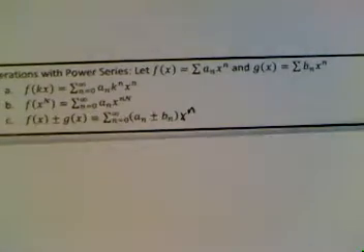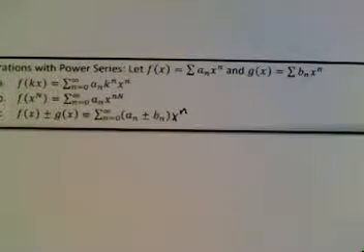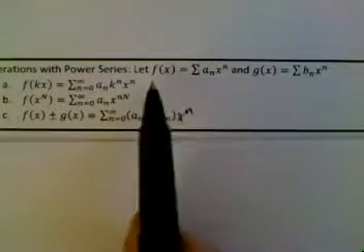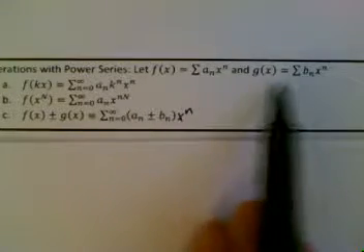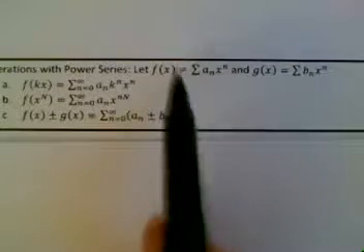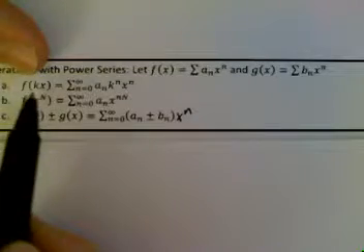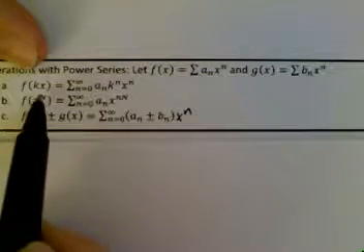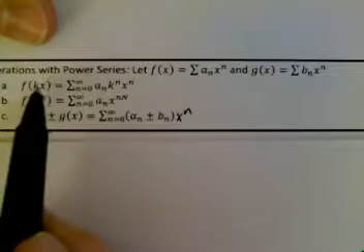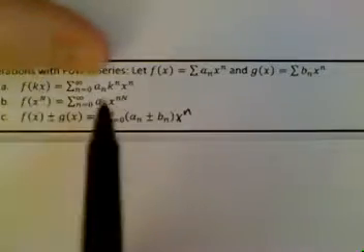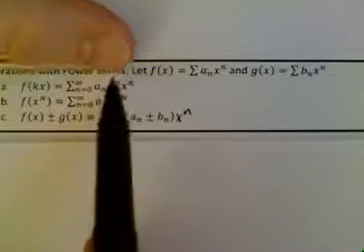Lesson 27. Looking back at the operations of power series. Now, in terms of this particular video, we are actually going to talk about the operations on power series. So, if I've got these two functions equal to these two particular power series, so f of x is equal to this series and g of x is equal to this series, and I look at f of kx, so k being some number multiplied by x, this function is really going to be equal to a sub n, k to the power of n, x to the power of n.